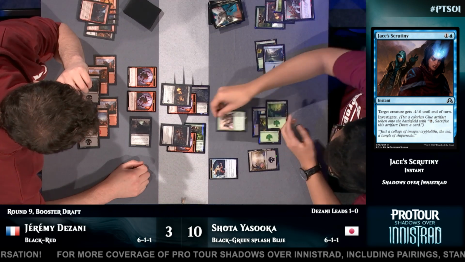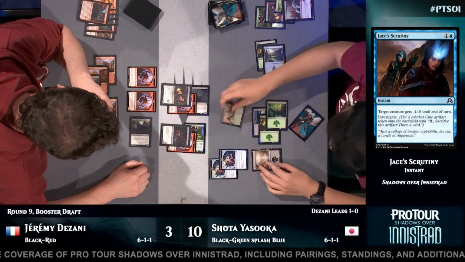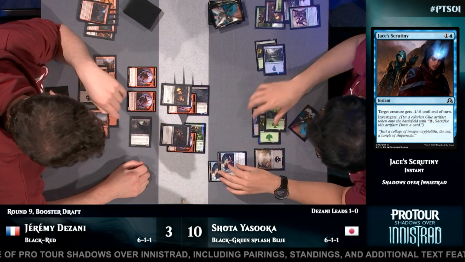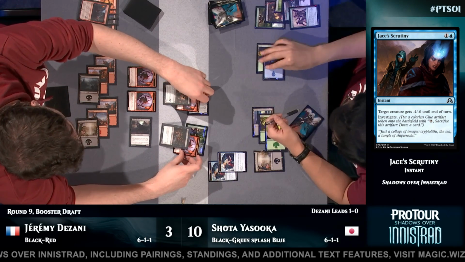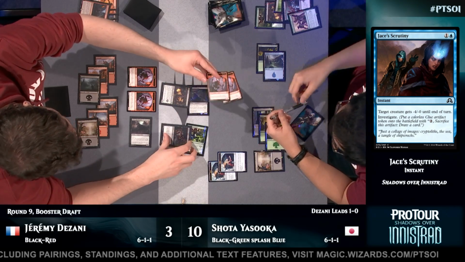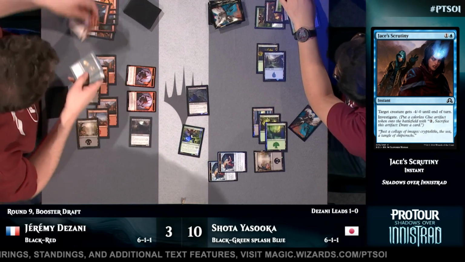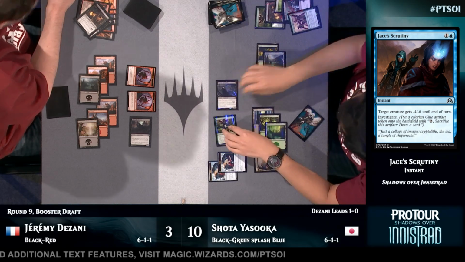He's got to confront the unknown that he's deciding if he wants to use, and he does. Thanks to the additional clue, it's actually going to give +2/+2 as well here. So Shota just empties out his hand. But the really important play here is that Shota gets to keep his Morkrit Necropod and really keep the heat on Jeremy Dizani going forward.